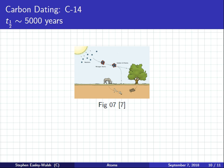Okay? This table has it. Why? Because it's made from a dead tree. If you ate something for lunch, that has carbon-14 in it. Everything that's alive has carbon-14 in it. Then when it dies, the carbon-14 starts to decay, because it's not getting more carbon-14 inside of it. So if you measure how much carbon-14 is in something, then you can know how long ago it died. So if there's only half the carbon-14 inside, then it's 5,000 years old. You get the idea? Yeah.